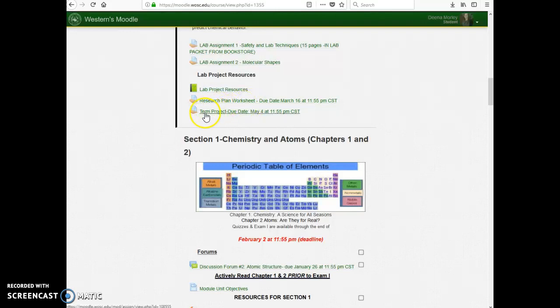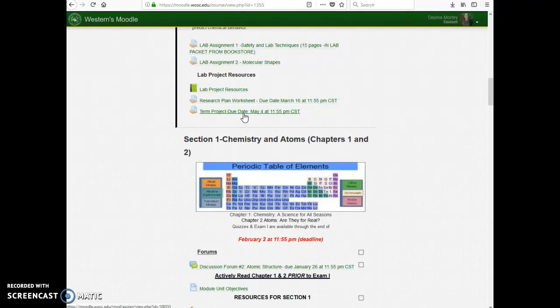And then the last part of it is your term project. This is going to be a PowerPoint that you're going to put together that's going to show the results. So you got to put a data table together. It's also going to show the procedure. Now, take pictures as you do this experiment and make sure that you're part of the pictures. Part of the grade is based off of whether or not you're there. I need to verify that you just didn't print it off of Google and turn it in, that you're actually there. Now, I've had students that have videoed the experiment taking place, and that's really cool to look back at, so you're welcome to do that as well.